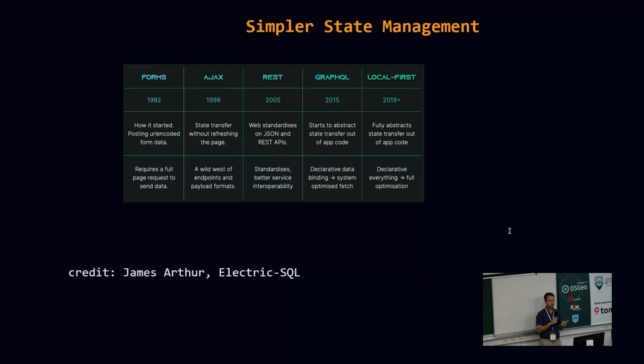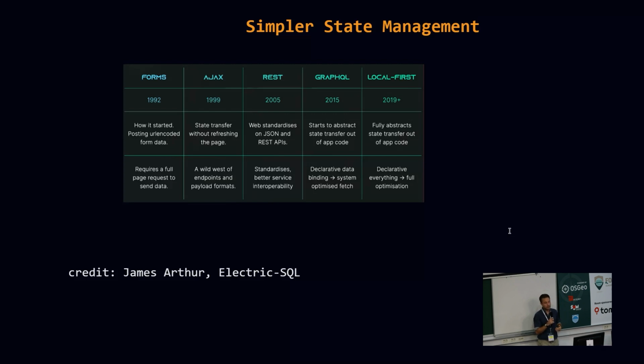There's been a small refinement to that with GraphQL. GraphQL allows you to more selectively grab the data that you need exactly from the backend. Rather than grabbing, say, an entire row of data, you might just want to grab a few fields. And GraphQL allows you to just specify exactly what you need.